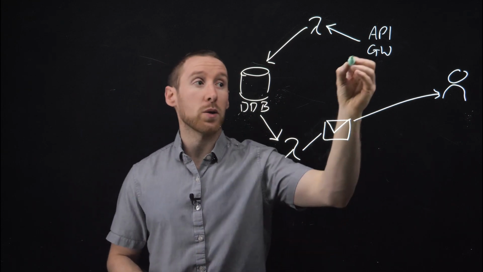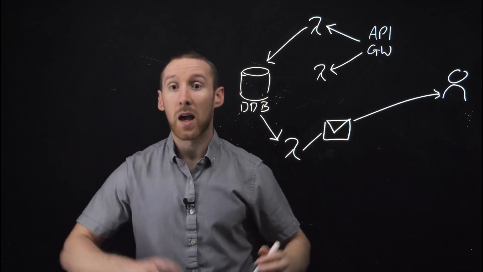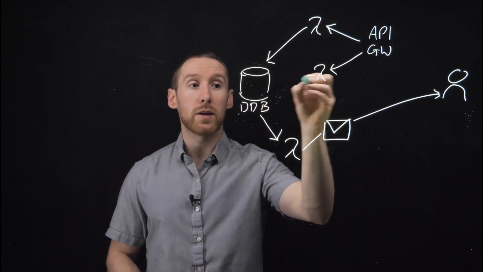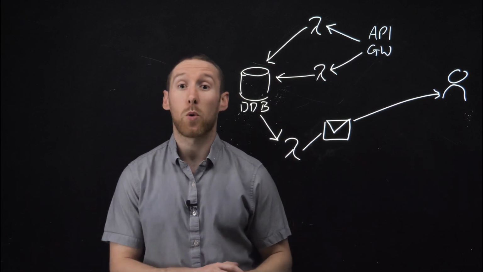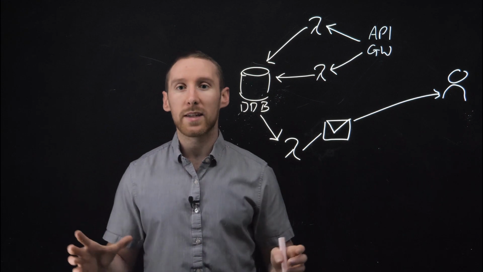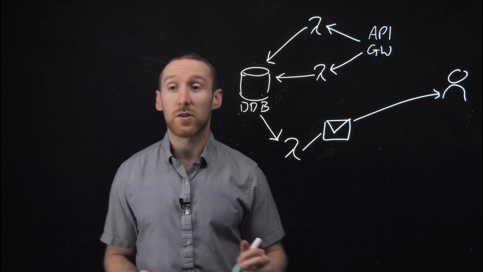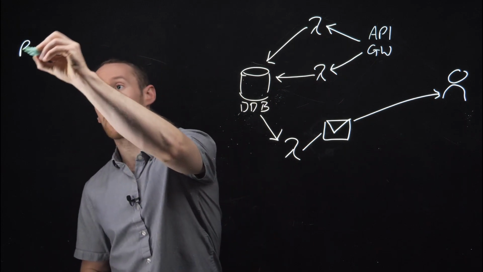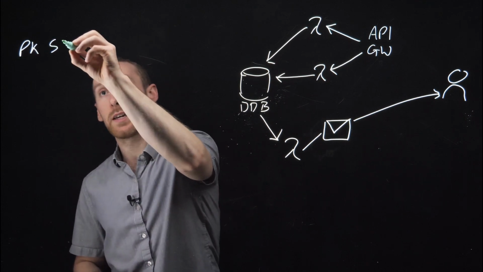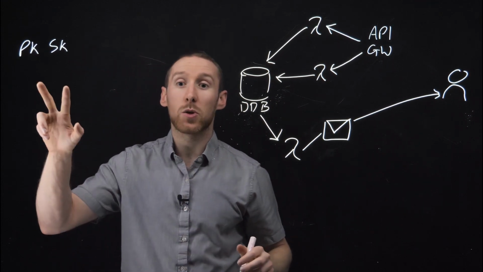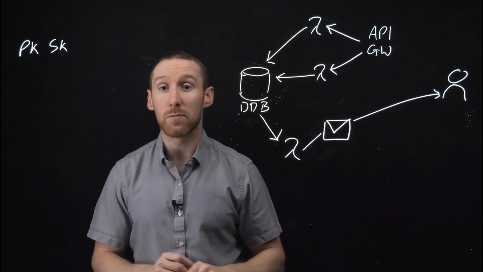This is really cool, but what happens if you want to review your current reminders? In API Gateway, we can add a second endpoint and a second Lambda, and what we can do is query on the DynamoDB table. To be able to query on the Dynamo table, we need to set up the schema in a specific way. What we need to do is have a partition key, which I'm just going to call PK, and a sort key. And these two things allow us to query on records in DynamoDB.